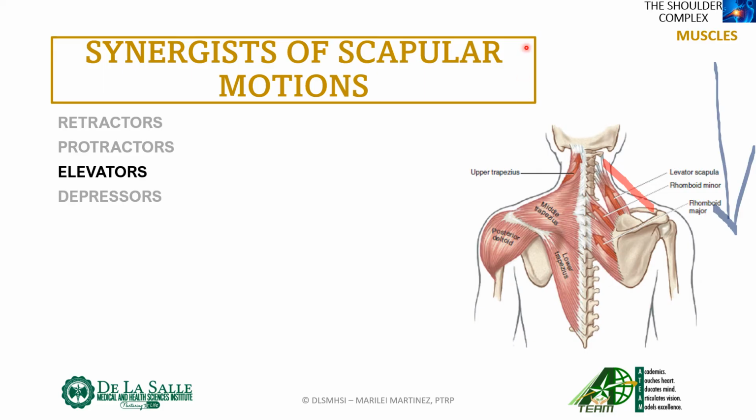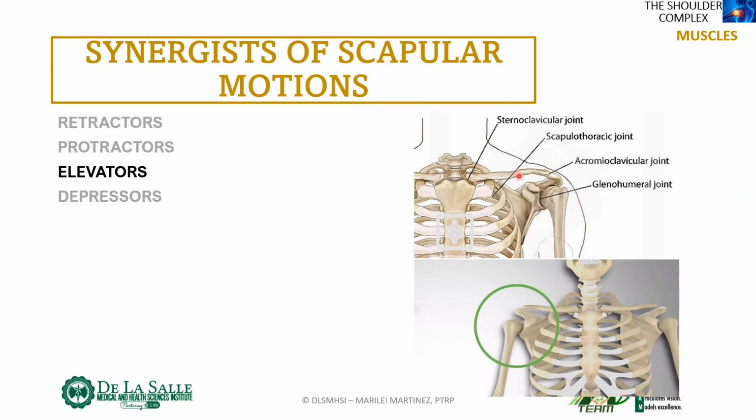So, for example, over time, if there is depression of the scapula at the scapulothoracic joint and depression of the clavicle because of gravity being the dominant force on the shoulder complex, it will cause depression of the clavicle. It may result in superior dislocation of the SC joint. Okay, superior dislocation of the SC joint. Let's write it.